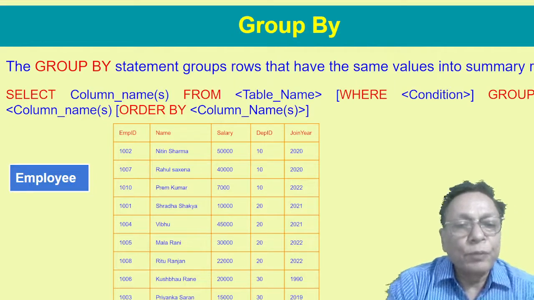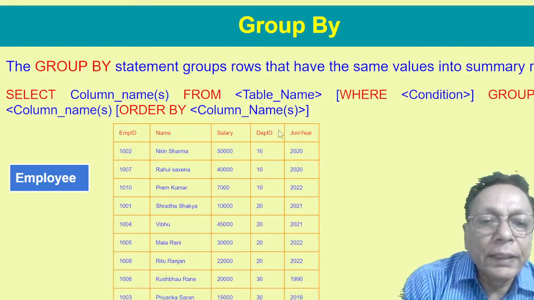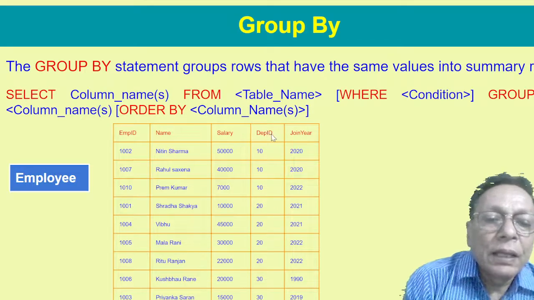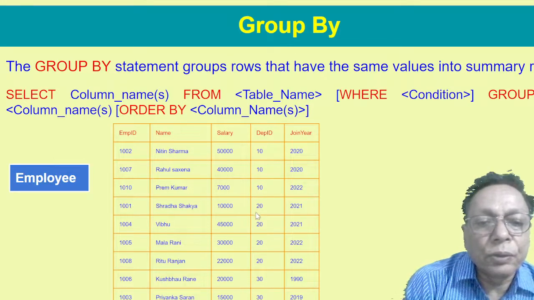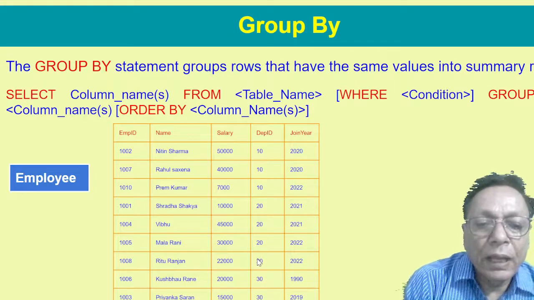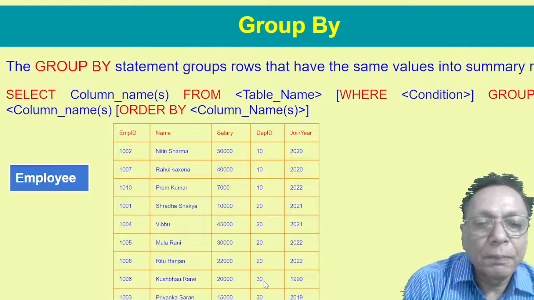So what should we do? Here the department ID should be the group by field, because I have to club all those records which are in department 10, all those records which come under department 20, and all those employees which come in department 30.